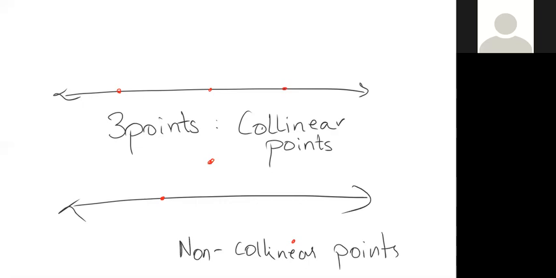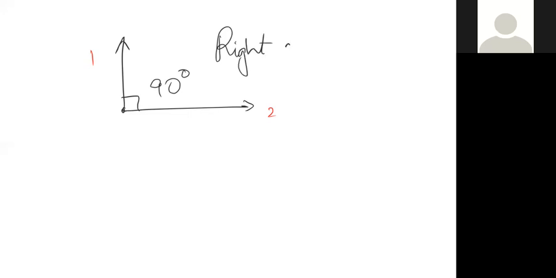All right. Now let's talk about an angle. You must have recalled in earlier classes that an angle is formed when 2 rays meet. And a ray is what? A ray starts from a point and goes here and can go anywhere. So let's start with the first one. These are 2 rays. Let's say you have ray 1 and ray 2, and the angle between them in this case is 90 degrees, right? And what do we call this? We call this a right angle. You must already know this.